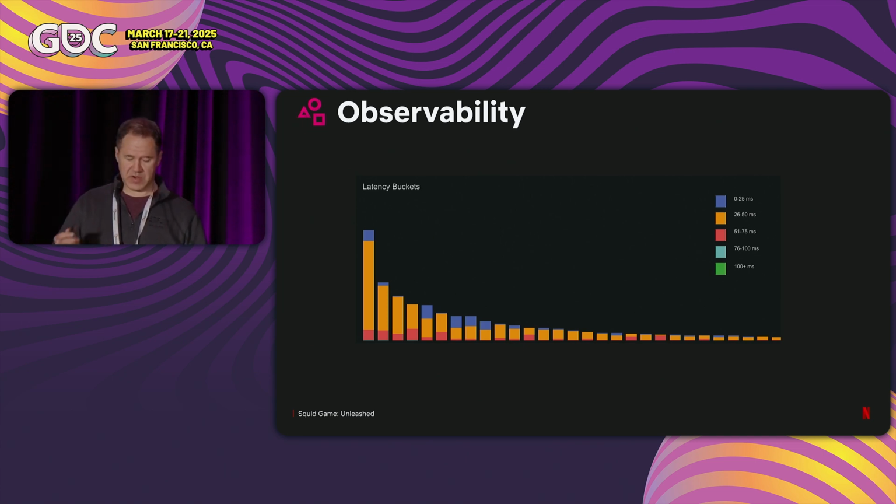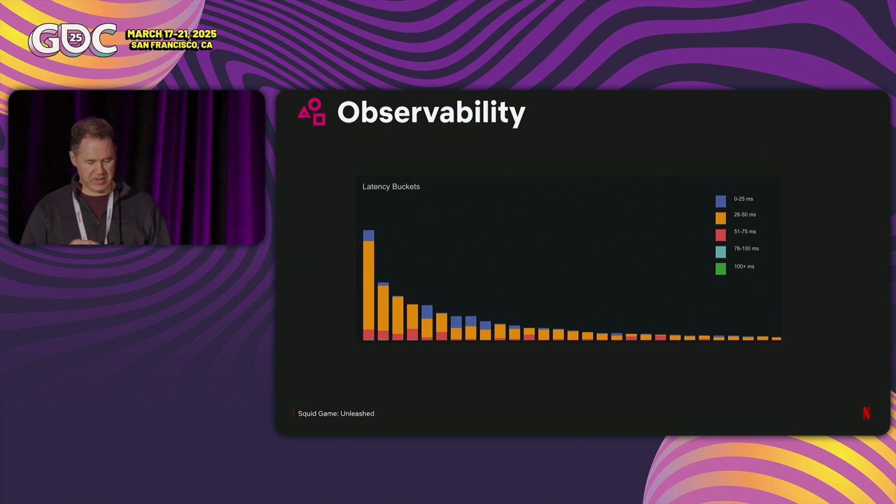We could then just graph the counts of players in each bucket over time or by region, and we could see how well our matchmaking algorithm changes were working. For your game, you can define the latency ranges that yield optimal experience for your players. Then you just simply track how many players fall into those ranges without having to worry about the precise and messy details of networking data.